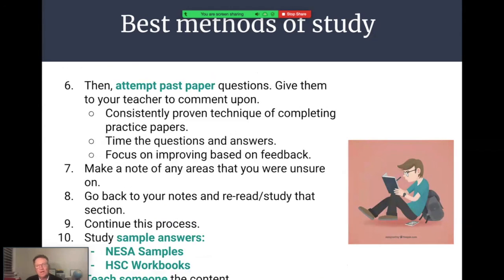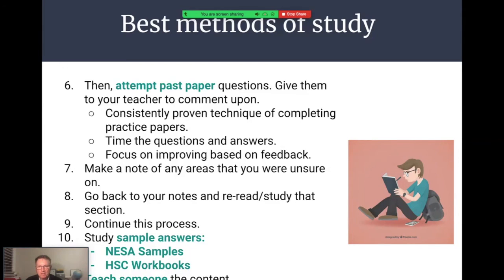After you've done those note-taking processes and chunking processes and getting the information into your head and understood, then you need to apply the knowledge. Please remember this, it's the application of the knowledge which is the most important, because we mark you on what you've written on the piece of paper, not what's in your head.